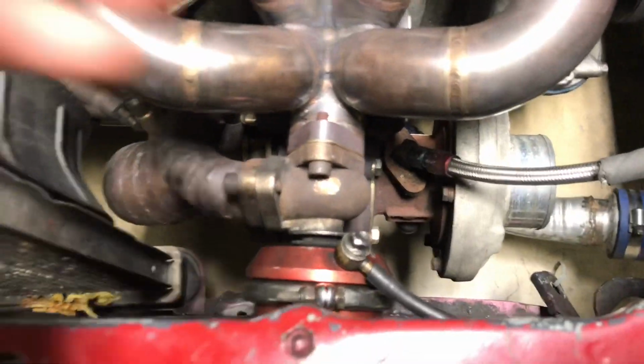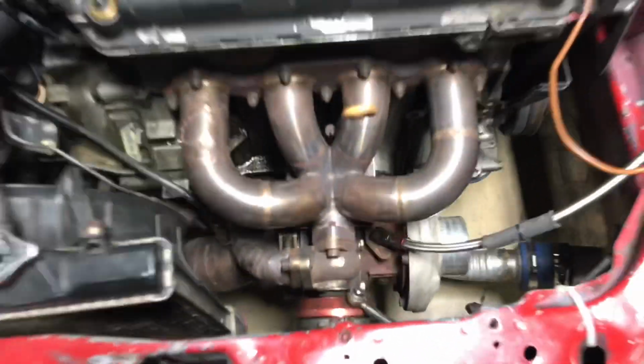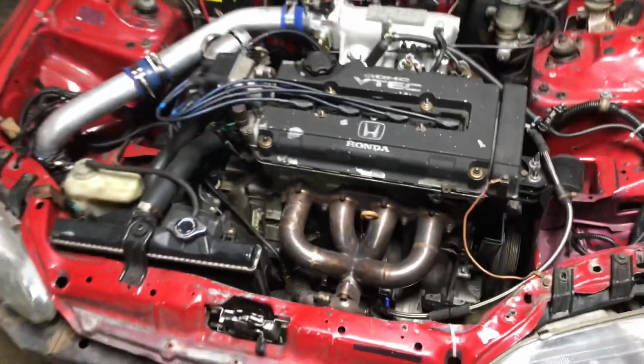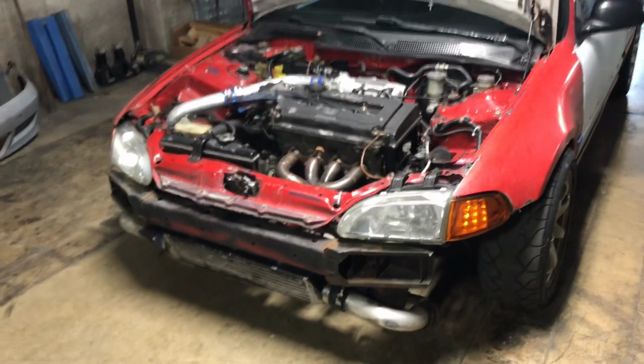It might be because of this two bolt style 38 millimeter flange. He most likely needs something bigger. So we're gonna get him a Turbo Smart 45 millimeter.